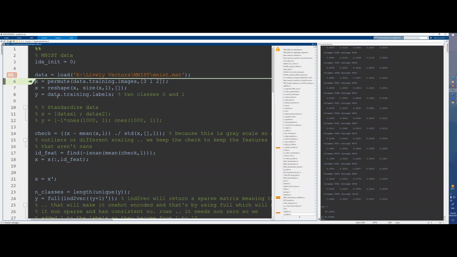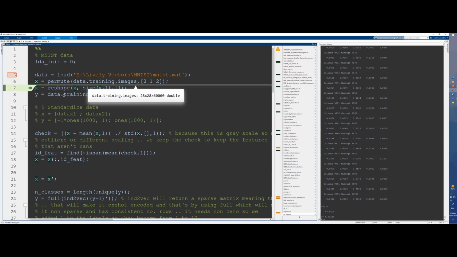Okay, so basically in the beginning, I'm just reading the data. And here I was changing the dimensions of my data, because if we look at this, you would see that we have 28 by 28, the height and width of every image. And we have a lot of training samples. So I just wanted to put samples in the first dimension, and that's what I am doing with this permute function. It's just changing the order of these dimensions. Okay, so now I have put my samples in the beginning.